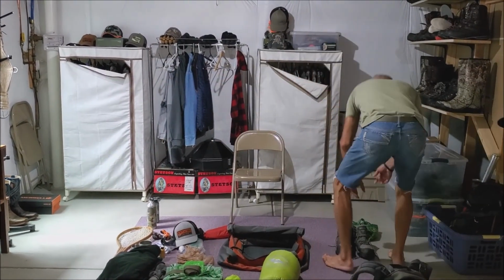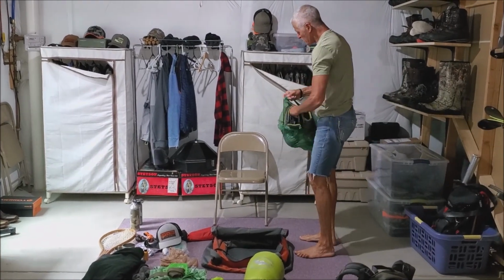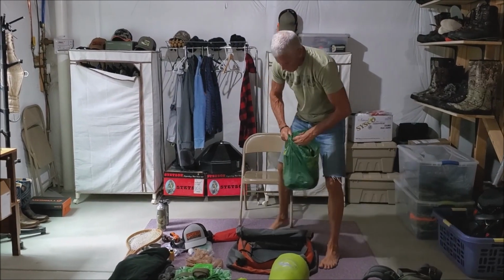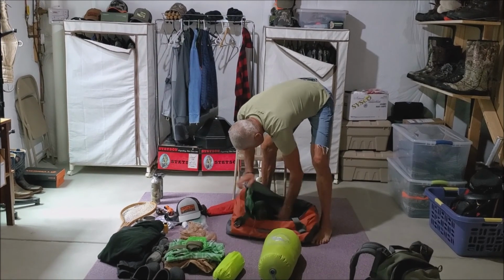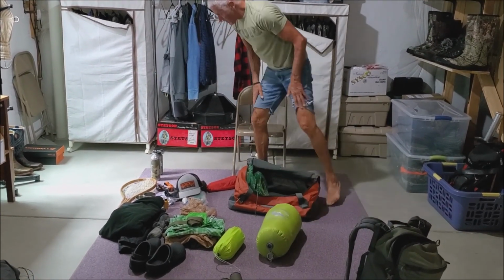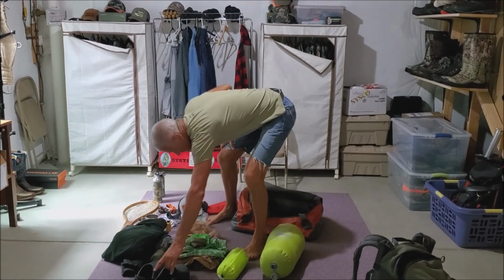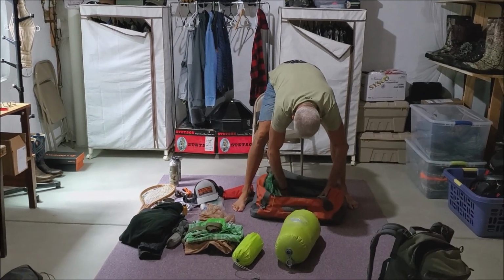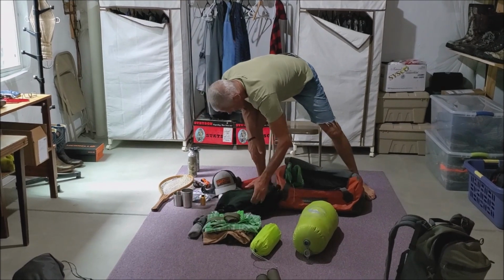So I've got my boots, my wading shoes first, which I am going to use. These wouldn't necessarily have to go in your bag, but we'll see. I do believe I can get these in mine. This bag is bigger than what it looks like. I've got my sleeping bag there, and I also got some pockets on the top. I'm going to throw my camp shoes in here, and you'll see how much space I actually take up when I'm done with this, but it's really not much.